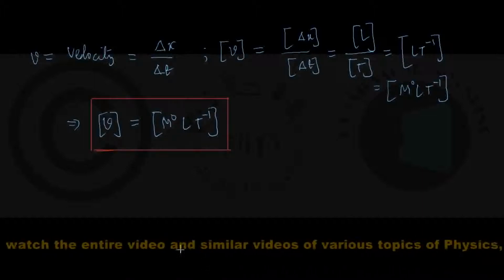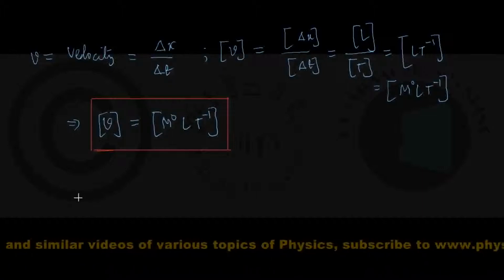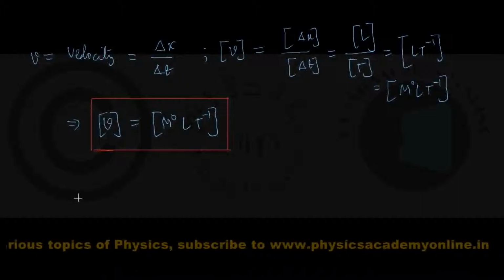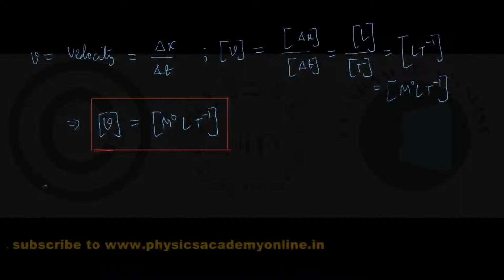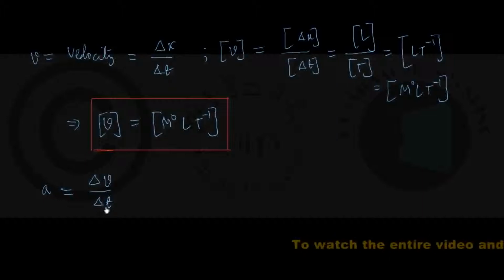Next, let us find out the dimensional formula of acceleration. For all these cases, you need to know the physical formula that relates the quantity to some other base quantities. Acceleration is defined in kinematics, the study of motion, to be the rate of change of velocity with time. Delta here stands for change, so delta v is the change in velocity. The delta symbol is like a triangle. Delta t means change in time.